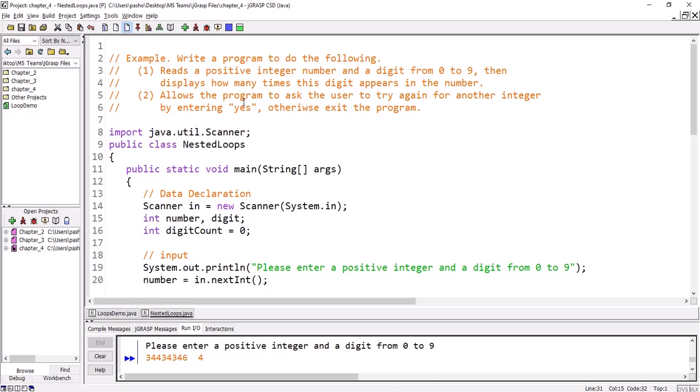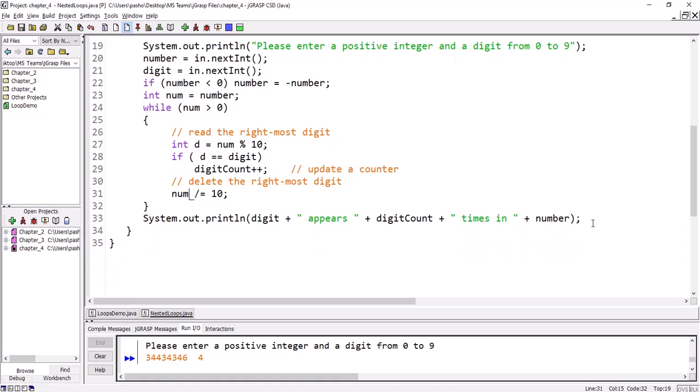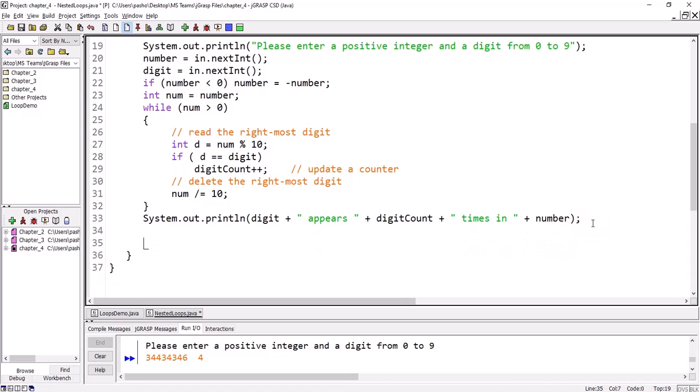It says ask the user to try again or not by entering yes to try again. Any other word will exit the program. We will do this at the end of this message. Here I'm going to define a variable as a string because we will input yes or no from the user, and I'm going to call it answer, and we will read it from the user as one word.